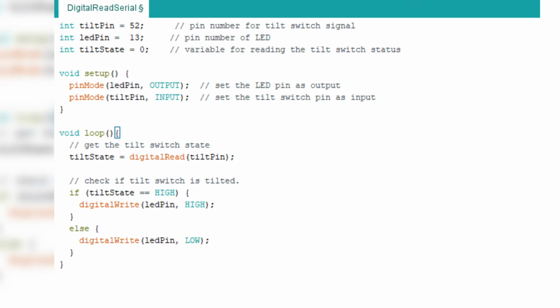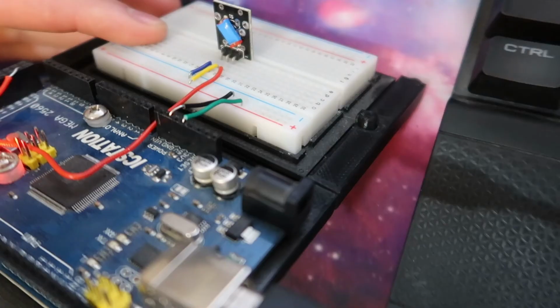But if we jump to the actual switch itself, what I'm going to do is roll it back and forward side to side, and you'll see that switch actually activating and the LED on board will actually light up. Now, I'm going to be quiet because I've actually got the audio there. You'll hear that ball rolling, hopefully. I might turn up the volume. You'll be able to hear it actually rolling and you'll see the light turn on.